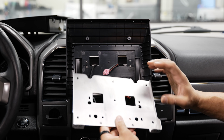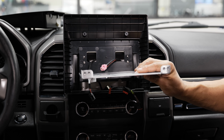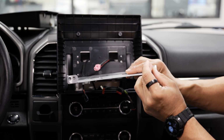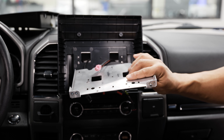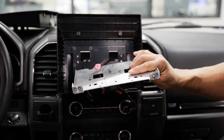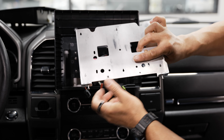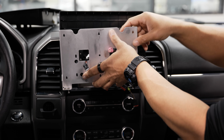And now we're ready for the sheet metal portion of our dash kit. Before we get this placed onto the plastic bezel, what I'm going to do is hand thread these 2 bottom screw holes here. There's 2 on either side. You want to get the inside ones. Just hand thread until they kind of stop a little bit, so they're just kind of hanging down there like that. And now we can get this piece set onto our dash.